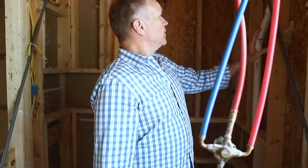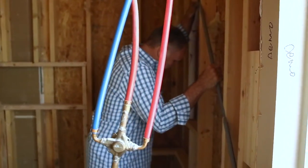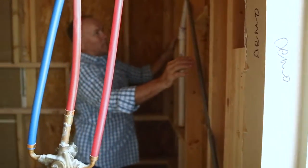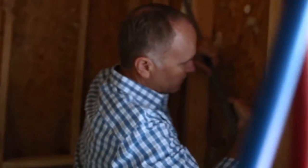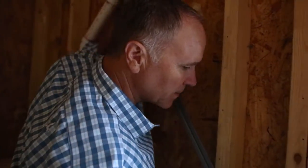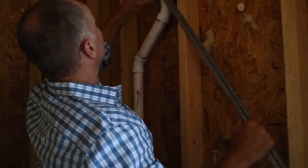This is a metal wind bracing system right here. It uses a lot less space, a little easier to install. It has a T on the back of it. It has a little rib on the back of it here. And this is cut in, it's called a let-in brace. The sheetrock goes right over it. And so we put these braces in wherever we feel like we want a little added strength.